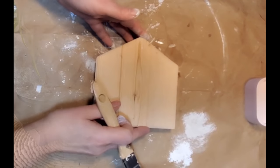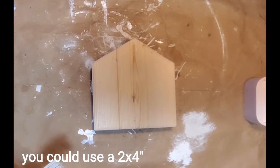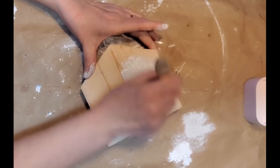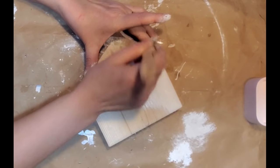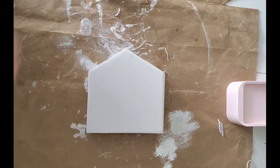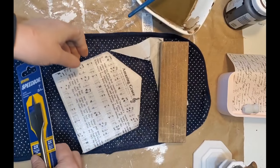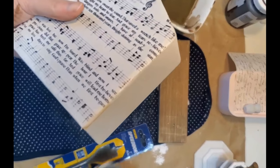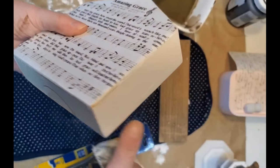For our second little house, it's the same measurements — five and a half inches by five and a half inches. We're going to turn this piece of scrap wood into an indoor decorative birdhouse. You could also make one and just decorate it as a little home. Once that was dry, I printed out on rice paper and Mod Podged it on just like I did on the first birdhouse. It came out super smooth.